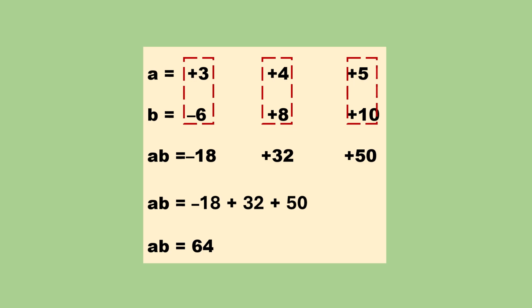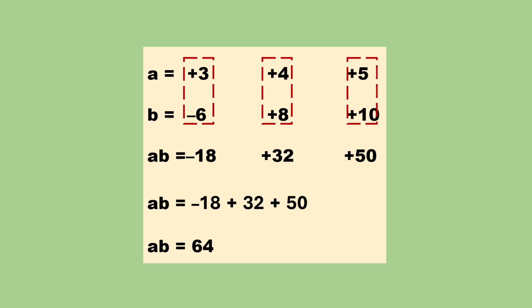When there is no direction, there will be no i, no j, no k, because i, j, k denote the direction. i means along the x-axis, j means along the y-axis, k means along the z-axis. So after multiplying, they have become scalar. They have no direction. So there will be no i square, no j square, no k square. In case of cross product, we will have i square, ij, ik.